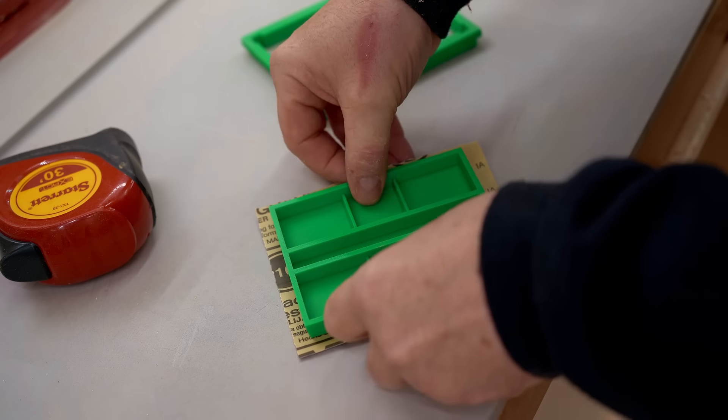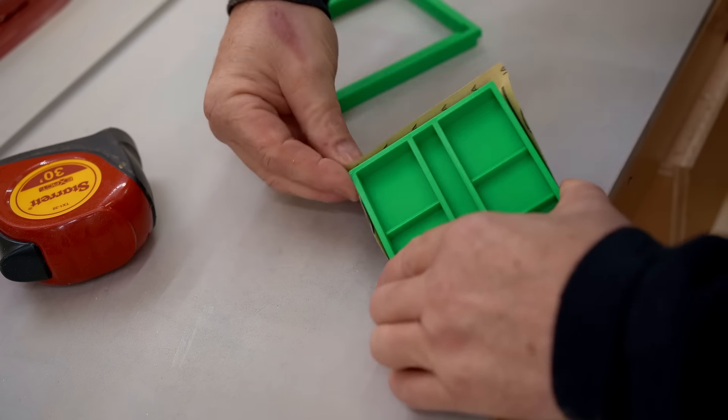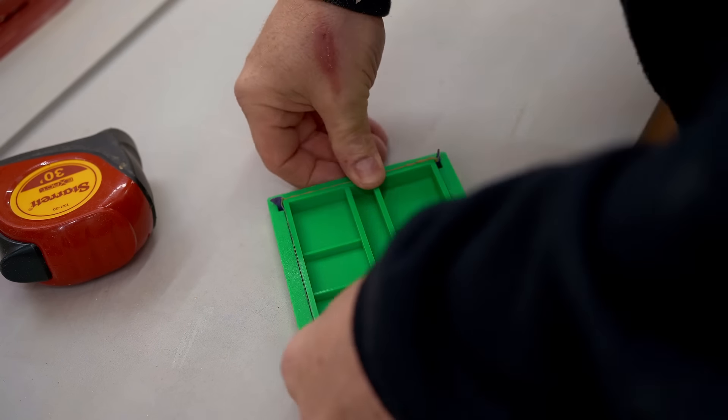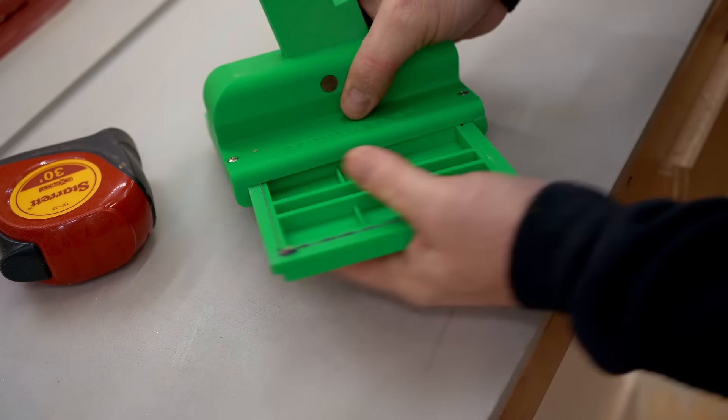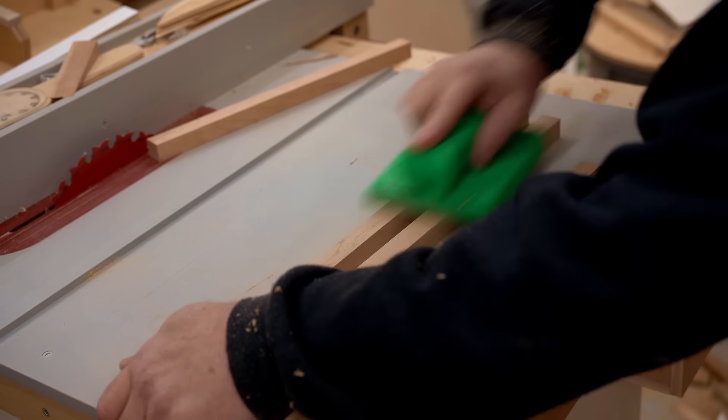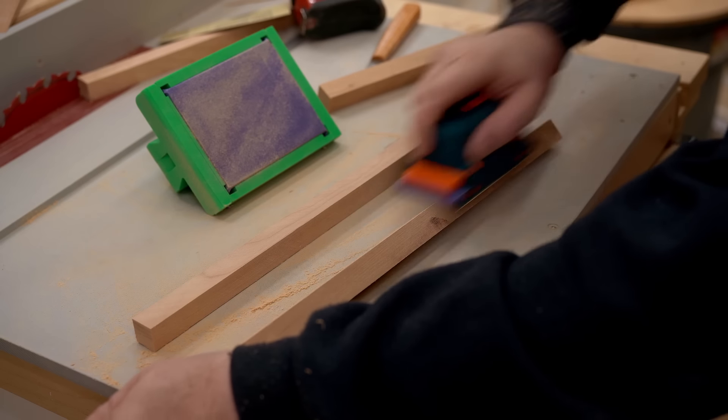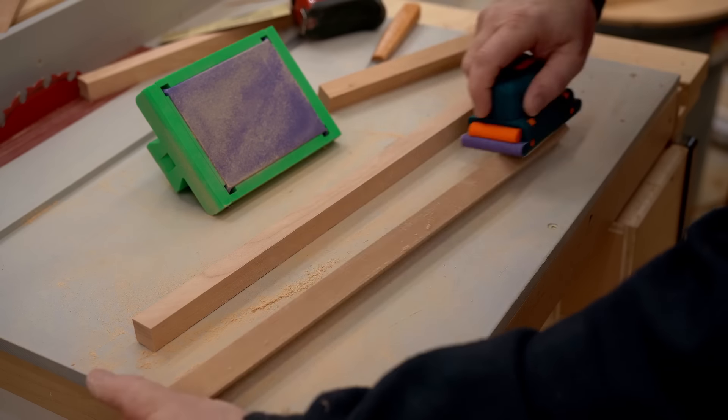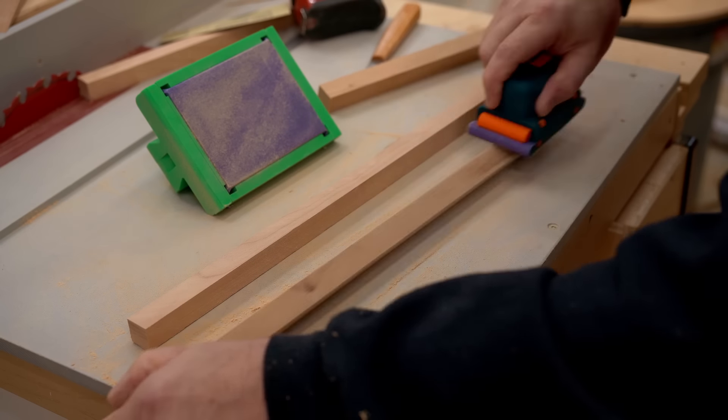And here's another project that I actually printed in the meantime. It's what I'm calling my no-snag sanding block, and I'm using that to sand those squares. And here's another one, actually a smaller one.